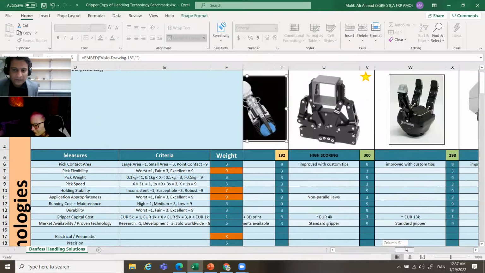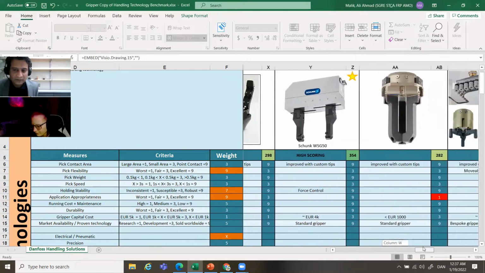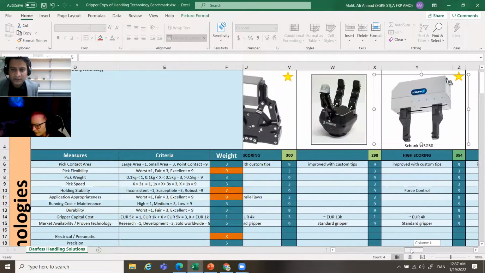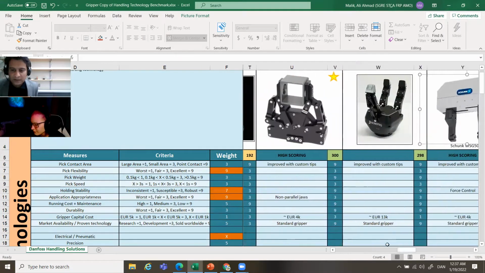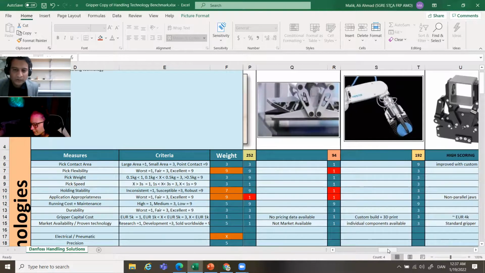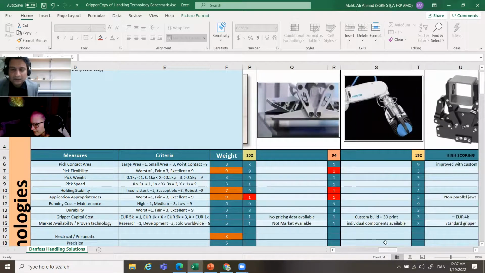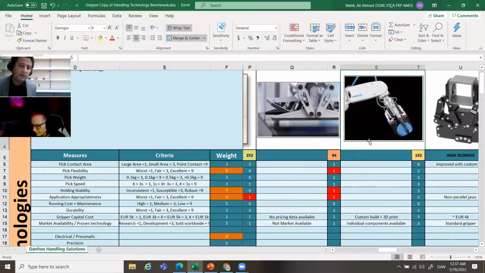These are some big companies that manufacture grippers. Schunk is one company from Germany that manufactures grippers. Robotiq is another company. Then there is OnRobot, one company that manufactures grippers. And this Festo is also an automation company. They develop a lot of components, but they have a lot of interest in bio-inspired robots, bio-inspired tools.